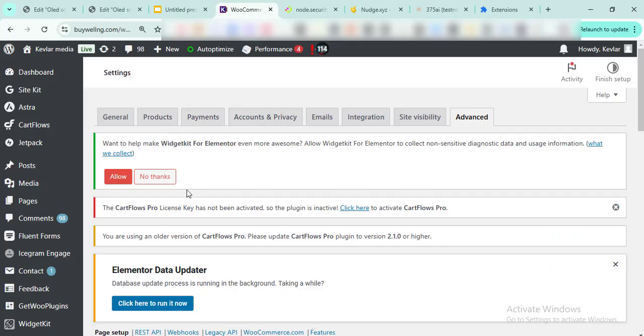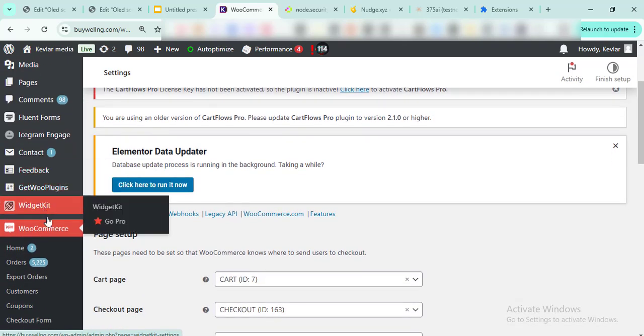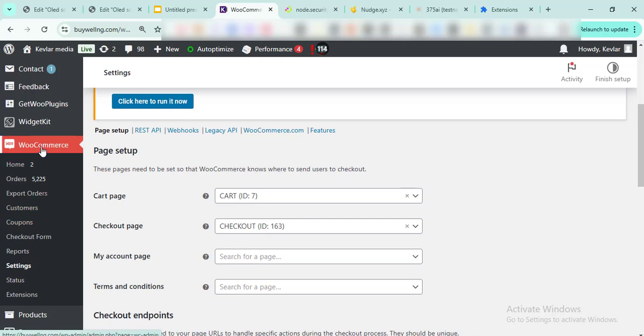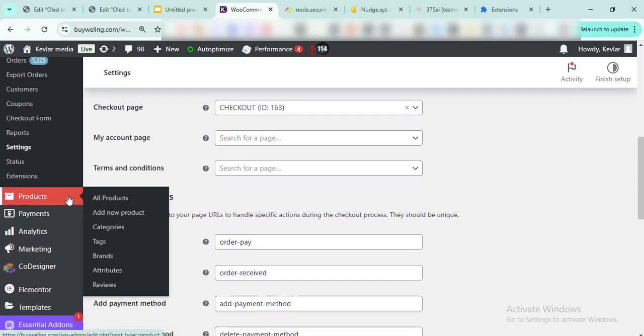Now, this is my website. I will scroll down to WooCommerce, which is where we would always create our products. Under WooCommerce, you see products. This is where you create new products every time you want to advertise or launch a new product. Across, you see all products, add new product. So we are going to click on add new product, assuming we don't have any products.